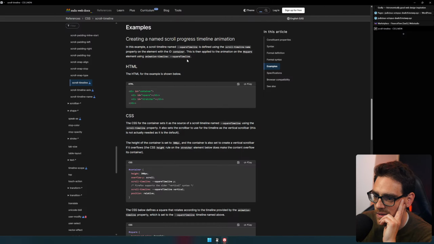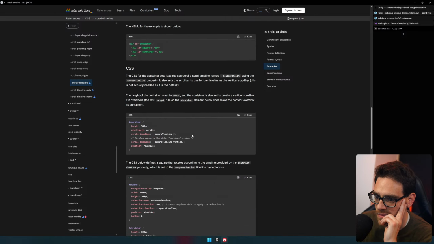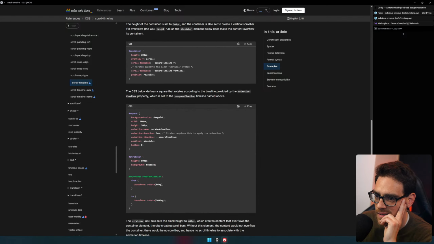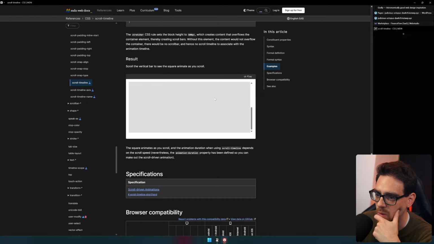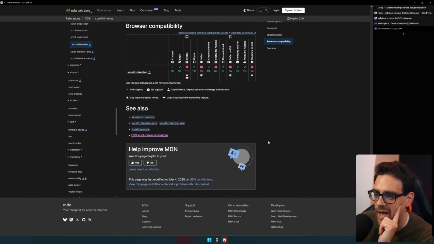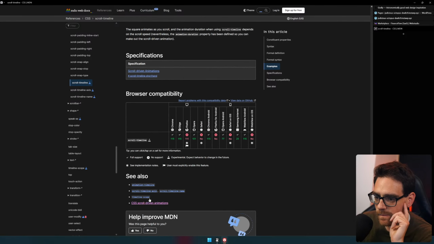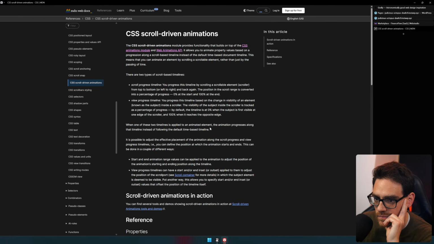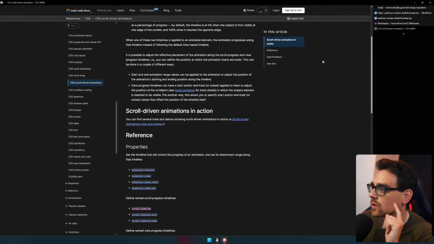This is then applied to the animation on the square element. And it's called the animation timeline. All right. So this is then applied to this container. I guess that's how it works. But now we just want to use the view as the scroll timeline. Oh, I remember.